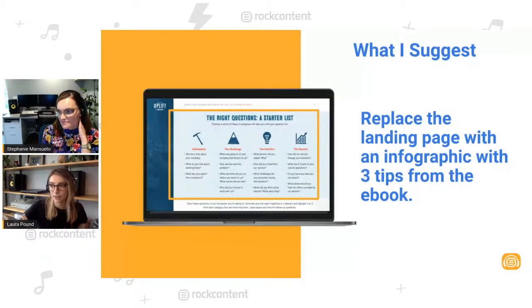I love ebooks already. I'm the kind of person who will always give my email for that, and then I get a lot of email marketing after that, but it's worth it. I think gating content in an ebook is a really good idea because you're almost dangling the value in front of the person. So you're providing some information to give them a taste of the experience right away, but it's going to make them more likely to fill out that form or do whatever you want them to do if you show them a little bit of what it is first. And then you should absolutely protect some of that content because it's valuable to your audience.